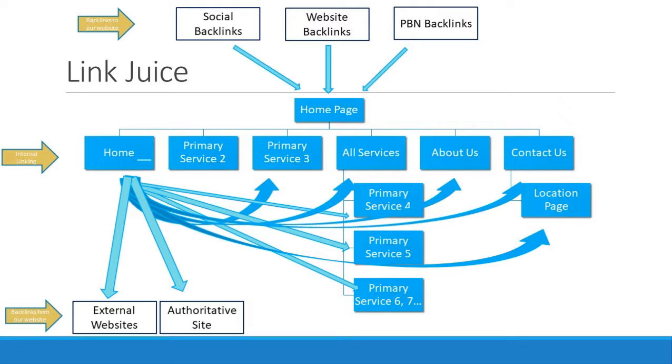And remember that within these pages, they'll also have links that can go back to home, that can go to contact us, that can go to primary service number 3. But also, this juice, I like to think of it as water. So water is flowing through a mesh colander, right? So the less holes we have in the mesh, the more of the juice that we'll keep. And we want to keep it and pass it around internally as much as possible.